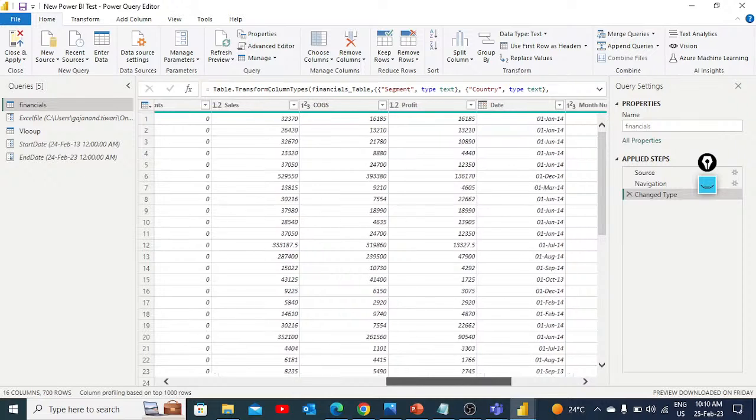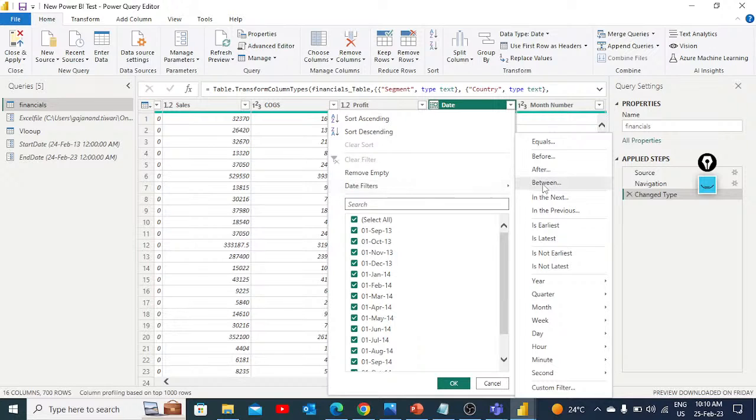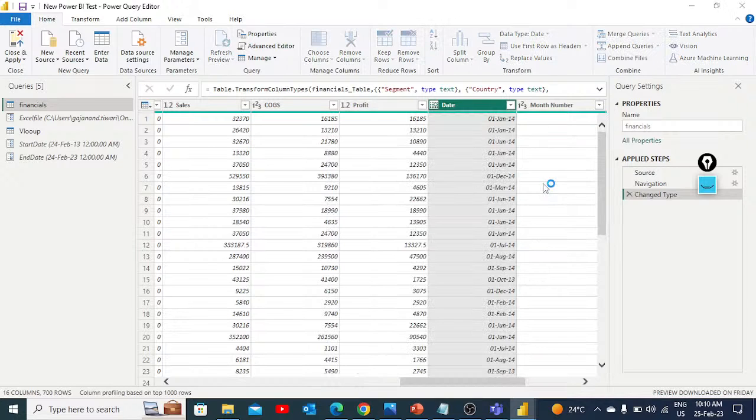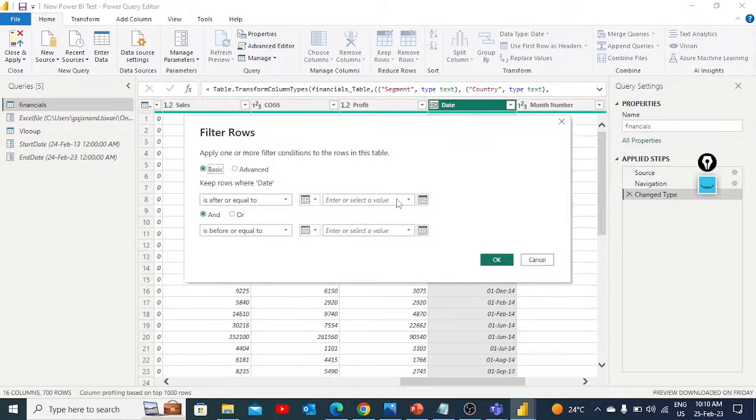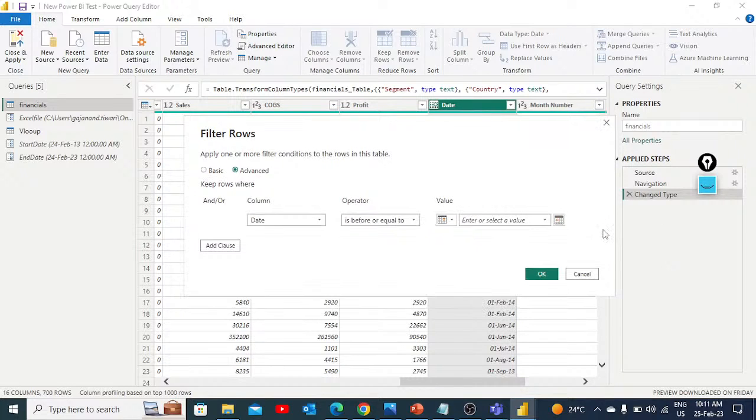So let's come to the date column. Okay, come here, select date filter, between, select any option, don't worry. So go here and is equal to, so pass parameter, select start date. Okay, go to the branch, Excel file, date format, delete the date, before or after.